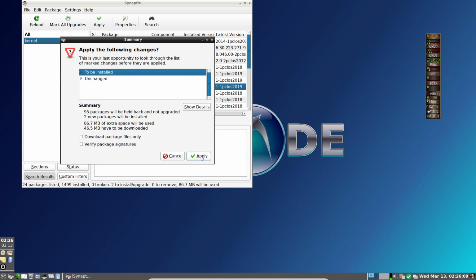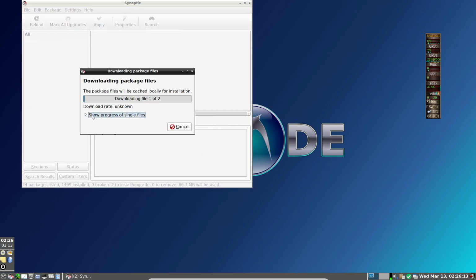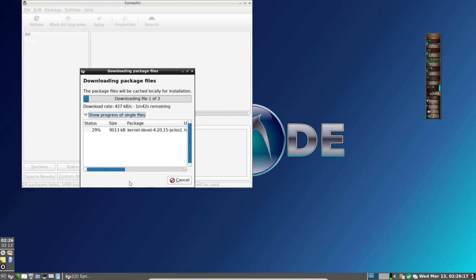It was solved. Put it that way, obviously. Anyway, this is how you install a new kernel on PCLinuxOS. And it is literally that easy, where it's called download the development tools. It has to download the kernel headers, what used to be called kernel headers.